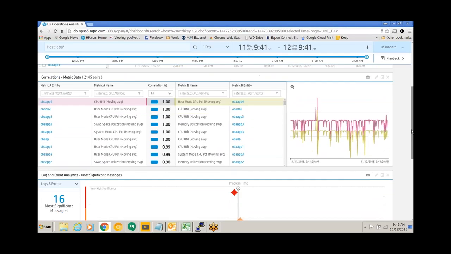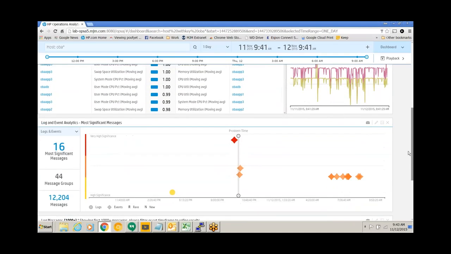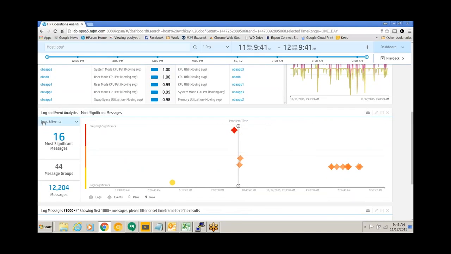As we start getting into data beyond metrics, you can pull in both logs and events into the analytics pane. And this is, again, an auto-generated dashboard. So just in 1 day, we have seen 12,000 either logs or events. I could switch this to say, let me see just the logs. So we've seen about 11K logs and 633 events for that time period.